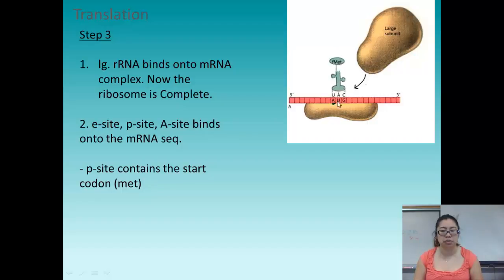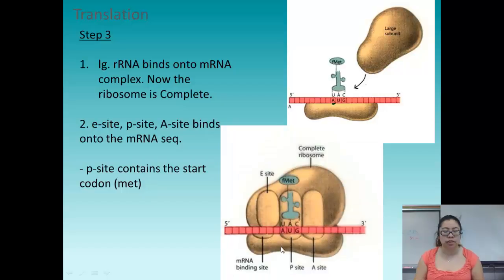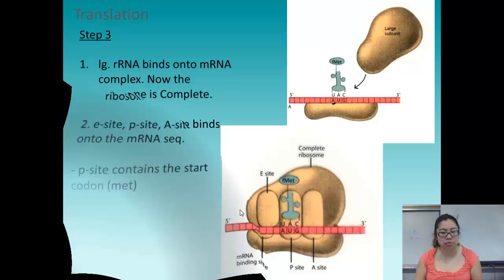The A site is here, and then the E site is going to be behind it. So here is the visual. You have the initial start codon, and that's where the P site, A site, and E site are. These are additional proteins that provide areas in which tRNA should be, so there's a little bit more structure.